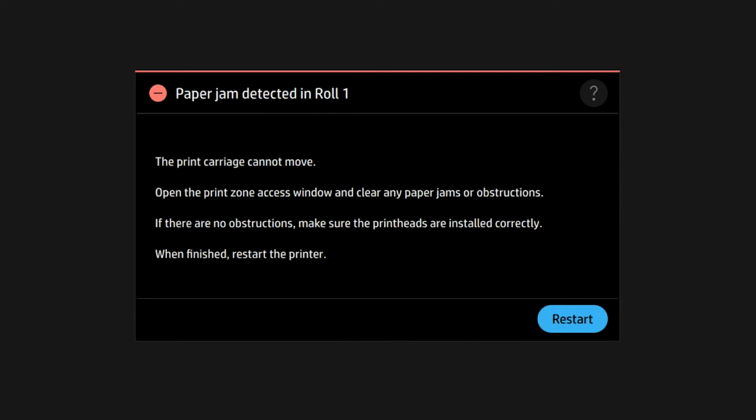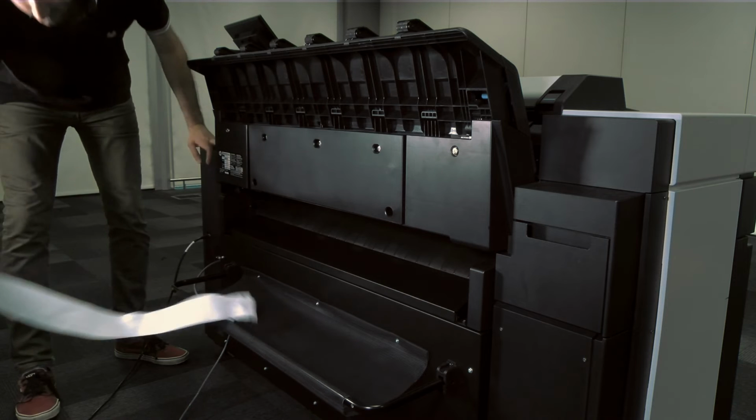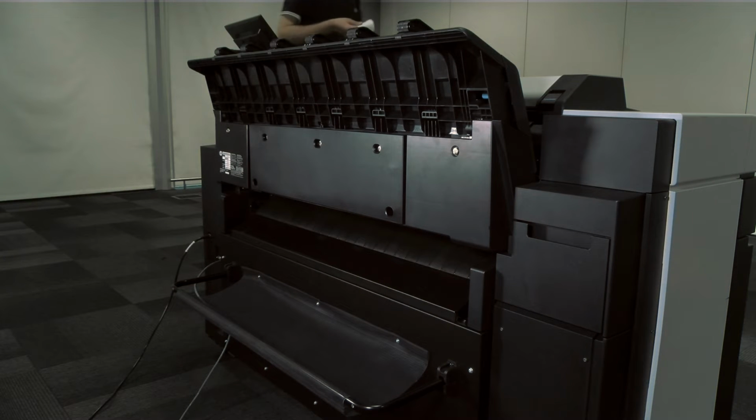The paper jam is caused by a strip in the waste bin output tray. If a piece of paper smaller than about 200 millimeters or 7.9 inches has been cut, paper jams can occur. This can happen before, if it is a new roll, and after a full bleed print, or after the front panel clean cut option has been used. The cut strip will remain in the output tray. When the printer is not printing, reach into the tray and remove the strip.